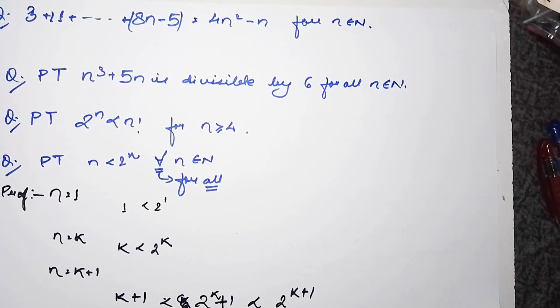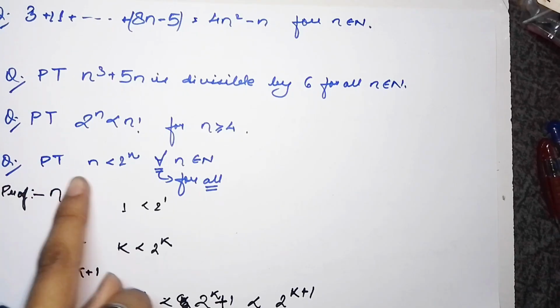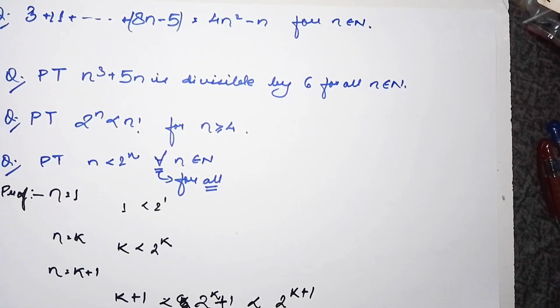This is the way in which we will prove different theorems or different statements using mathematical induction. In the last video I had already told you what mathematical induction is. It is a way of proving statements in mathematics. This process would be used in various theorems of real analysis, and we will see how we use this method to prove the different theorems.